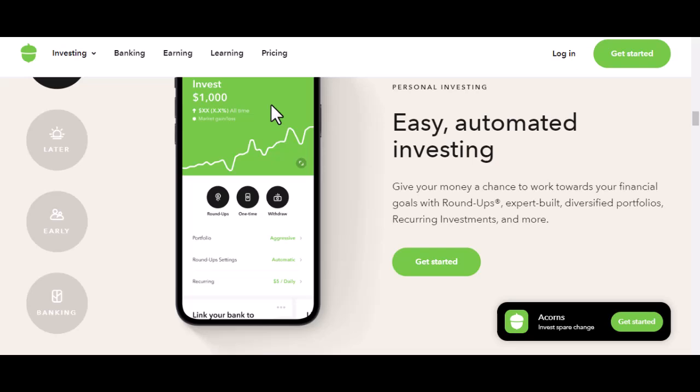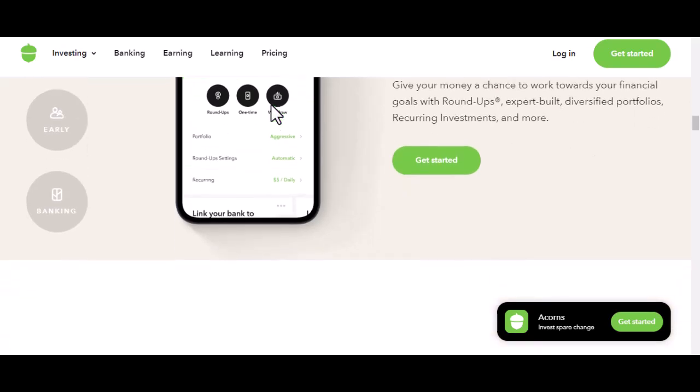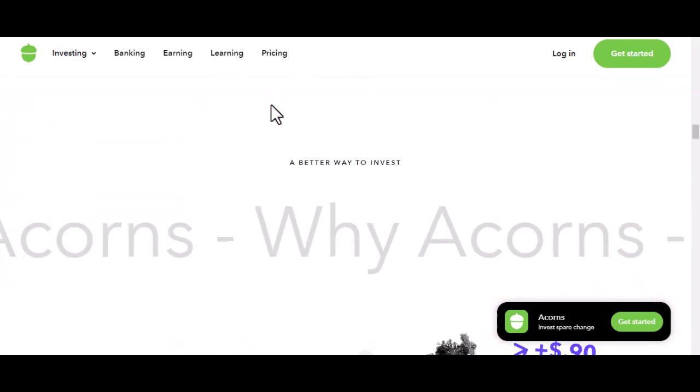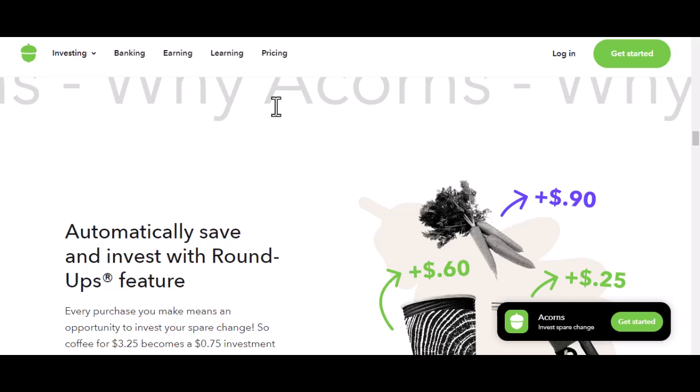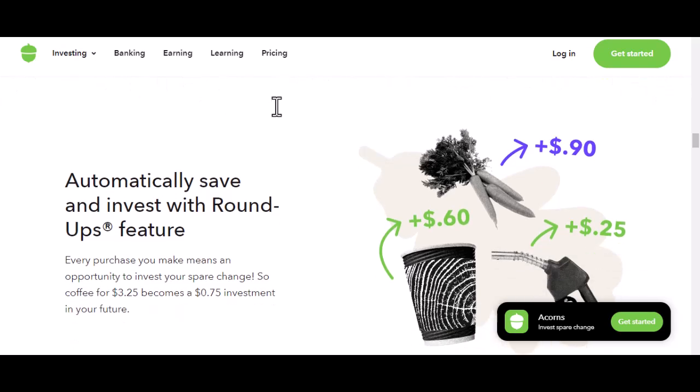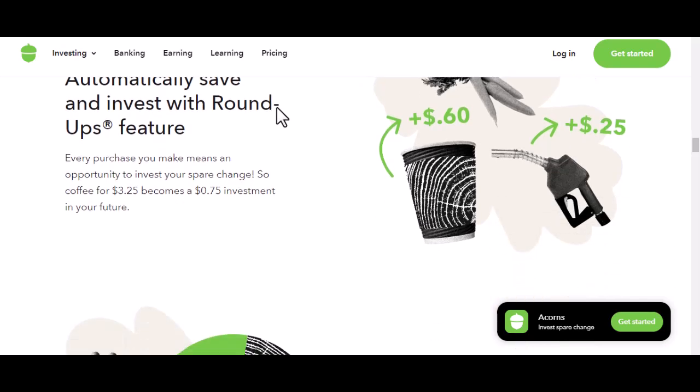Method 2. Your Acorns email. Check your Acorns email. If you can't find it in the app, look for an email from Acorns. Search for account number. Use the search function in your email client to find emails containing the phrase account number. Locate the account number. The email confirming your account setup or any subsequent emails related to your account should contain your account number.